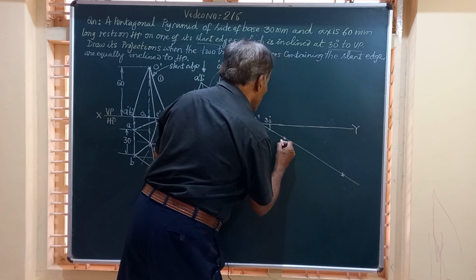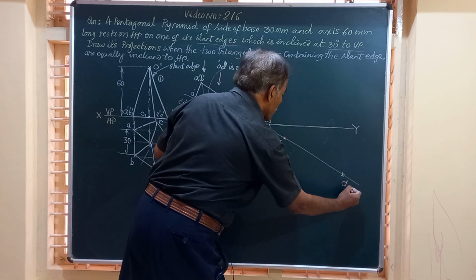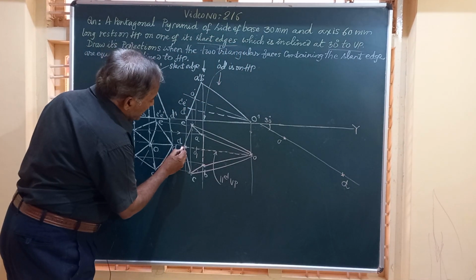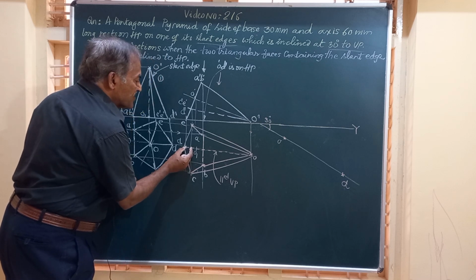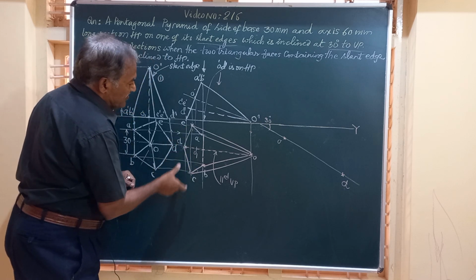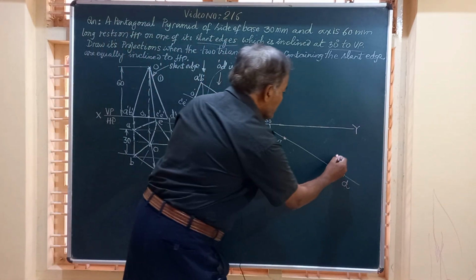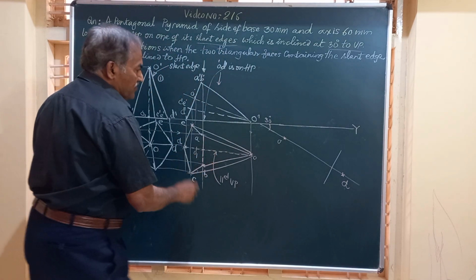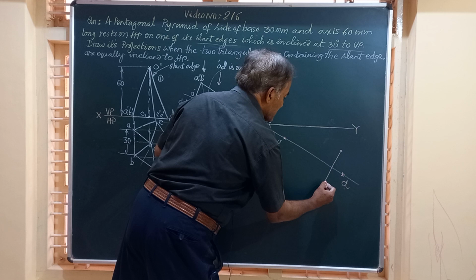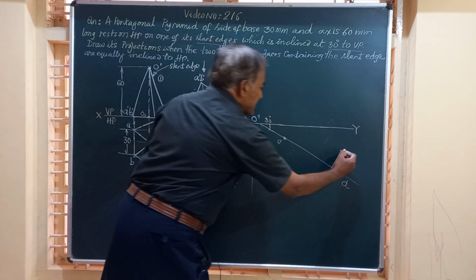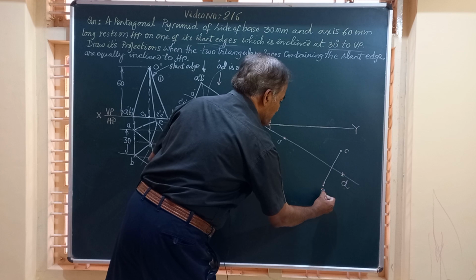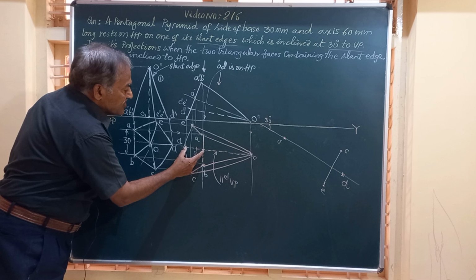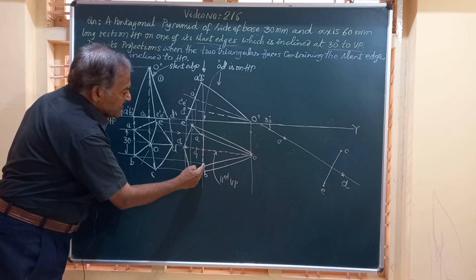So I'll mark this as O and this point as D, OD. The length of OD is equal to this. From D, you move this much distance, obtain the position of C and E. So friends, I'll write a line here, and this CE I'm going to obtain. This is C and E. So you can take this as C and this as E. C we have got. And again I should get AB at this distance from corner. That will be obviously 30 there.